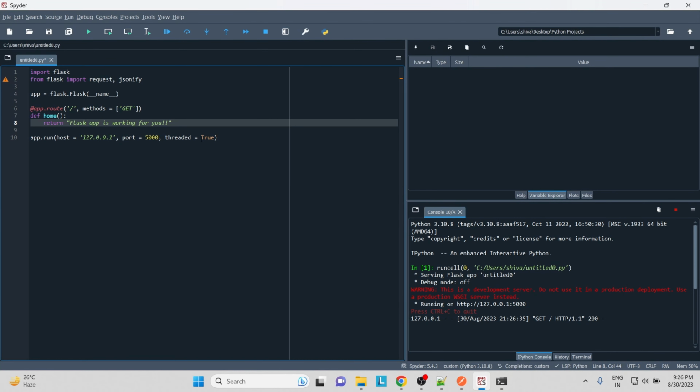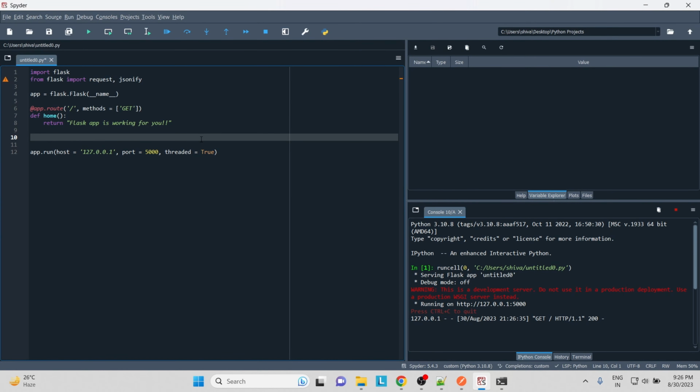Okay, now let's configure the post request. Let's say at the rate app dot route, I'm saying if it goes to slash get, like get me some data, I'm saying methods equal to either get or post.